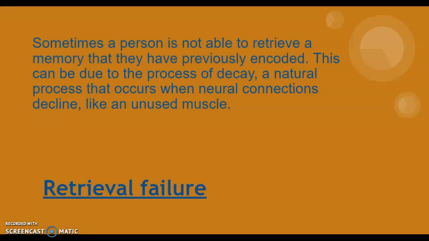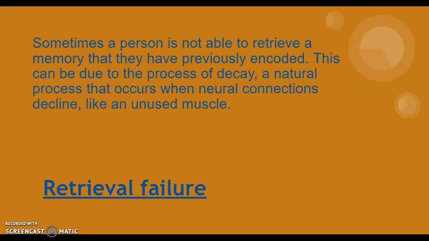We also can have retrieval failure. Sometimes a person is not able to retrieve a memory that they have previously encoded. This can be due to the process of decay, a natural process that occurs when neural connections decline like an unused muscle. What do I always say in class? If you don't use it, you lose it.